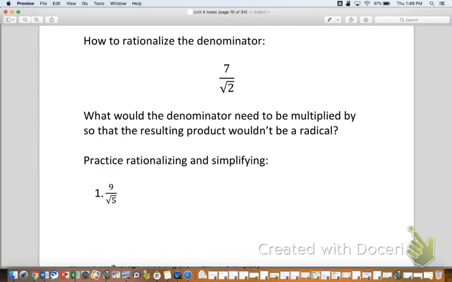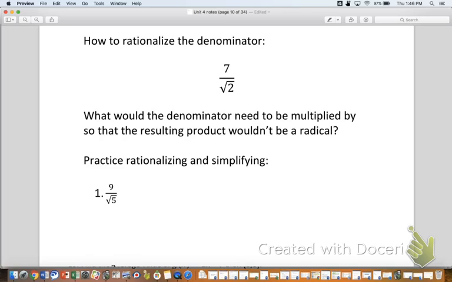So guys, I want to give you this example here. 7 over the square root of 2. Based on the work we just did, you guys see how this one, we do really have a radical in the denominator? You see it right there, square root of 2. So based on the factors I told you earlier, we can't leave it like this. It's not all the way simplified.